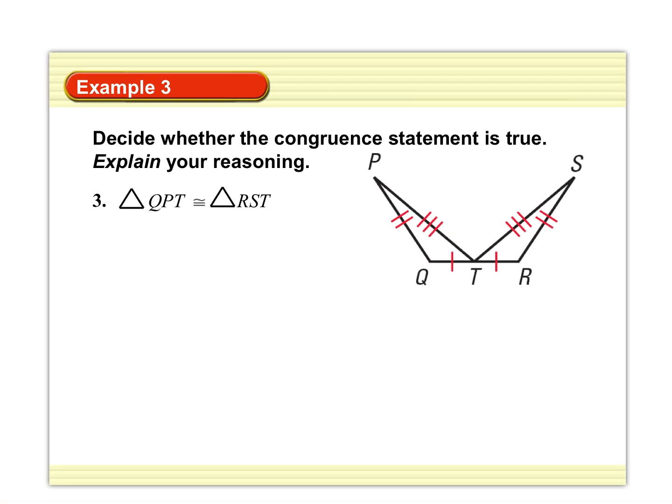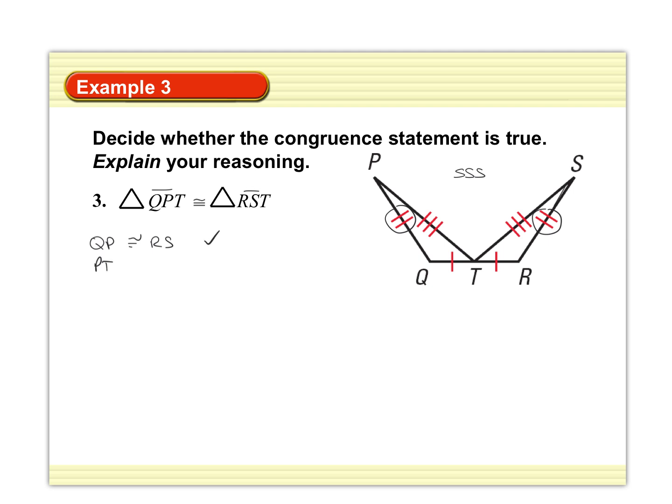Here's the third one. Again, decide whether the congruent statement is true. By looking at the picture, I know that these two triangles are congruent because of side, side, side. Now I need to just see, does this statement match those pictures? Are the letters in the right order? Did we do this right? So again, if this is correct, then QP must be congruent with RS. So QP here is congruent with RS, this line. So yes, that's right. They both have 2 tick marks.